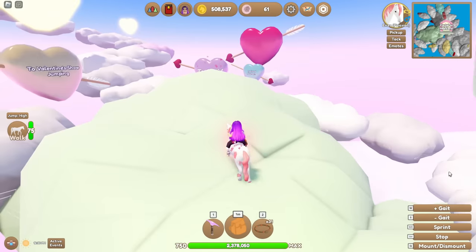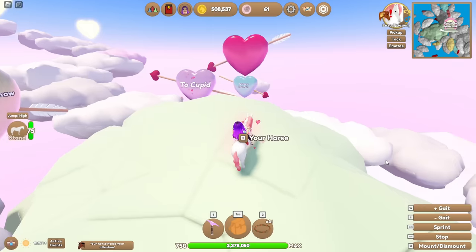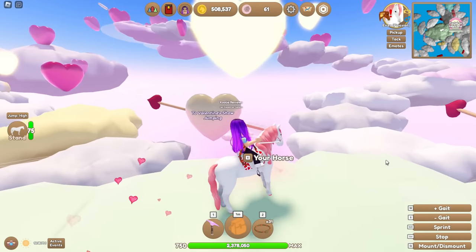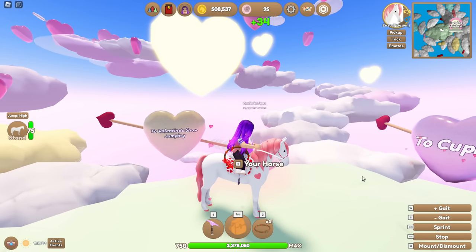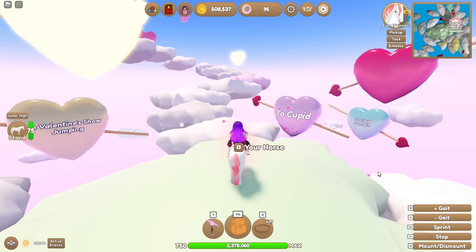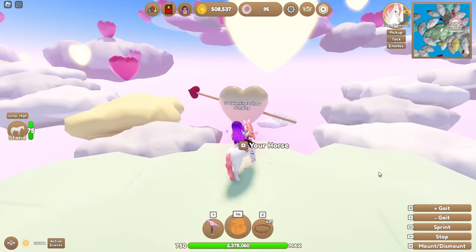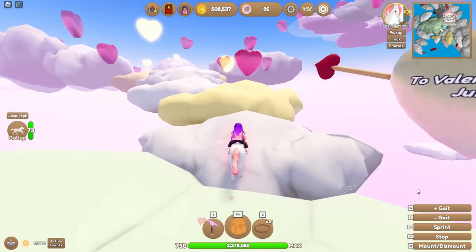How awesome is this? So very clear signs, which I really appreciate. Oh, perfect timing. My horse needs caring for. So what does my horse need? There we go. I just spent all of my Valentine tokens, so that was perfect timing. Okay, so there's a few different ways that you can go. So there is a Valentine show jumping.